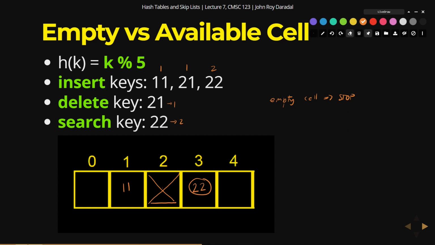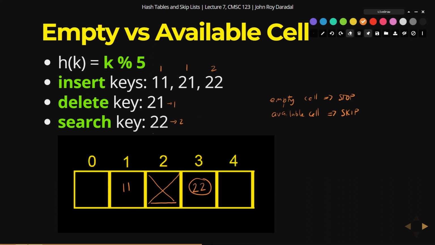Don't stop at this when you search, because the key that you might be looking for could have been after this still, right? Because if it's an available cell, we just skip over it, right?